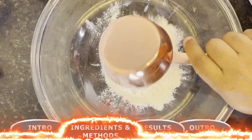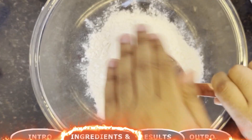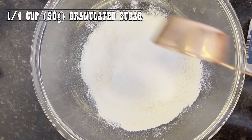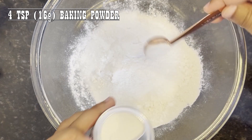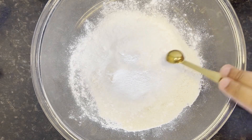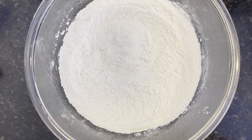Alright, let's get this recipe started. In a large size bowl, we want to mix together two cups of all-purpose flour, a quarter cup of granulated white sugar, four teaspoons of baking powder, half a teaspoon of baking soda, and half a teaspoon of salt. Mix all these ingredients together until they're well combined — this creates your dry mix.